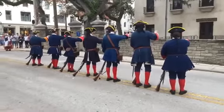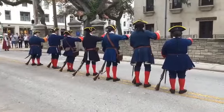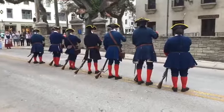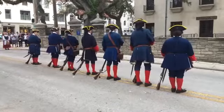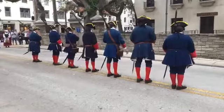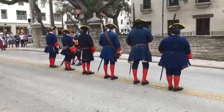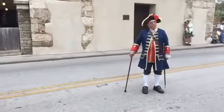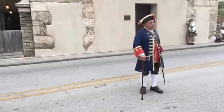Take out the rammer. Change the direction of the rammer. Shorten the rammer. Put the rammer away. Unlike Hollywood, without your rammer, the gun is useless. Shoulder arms. Post your troops. This is what it takes to fire a single shot in 1740. In an actual battle, once the men are trained, all the sergeant has to yell is target, load.